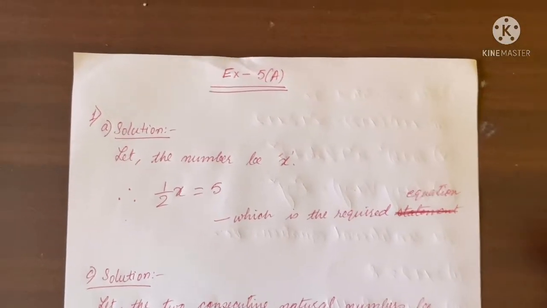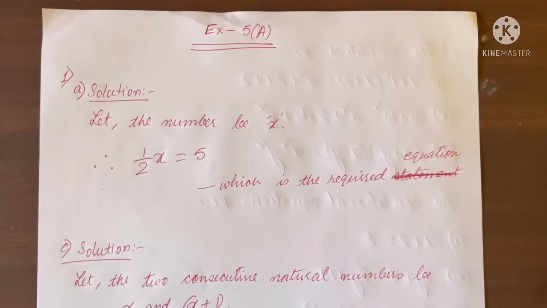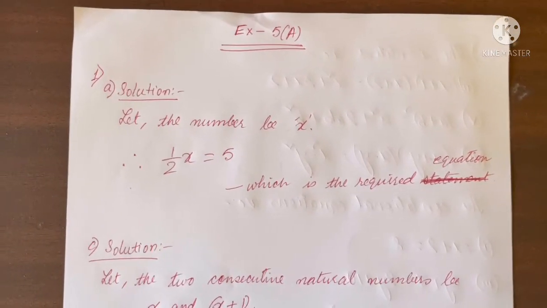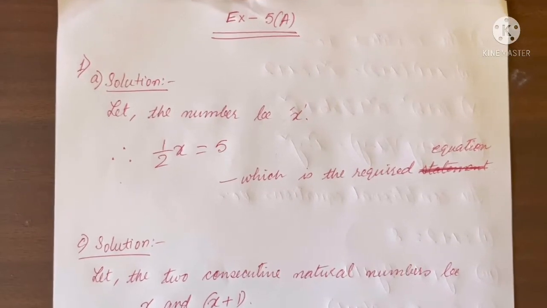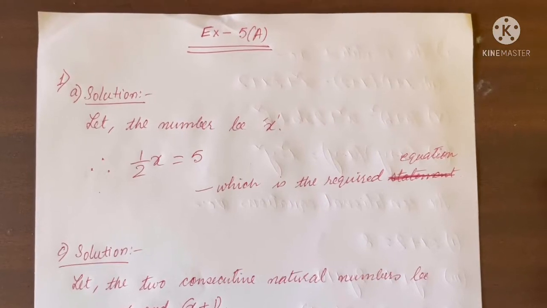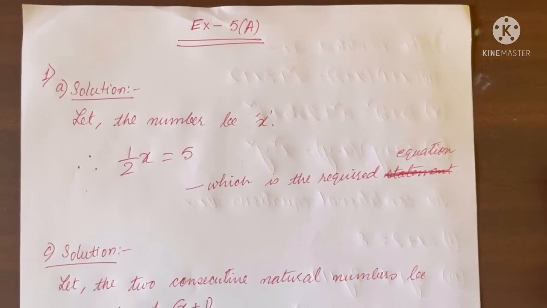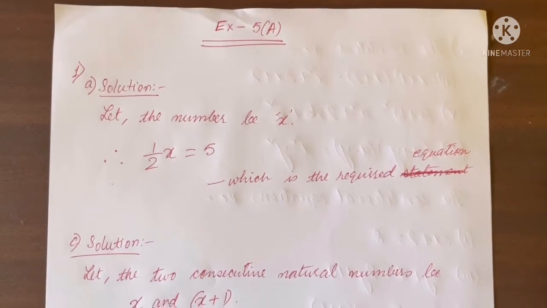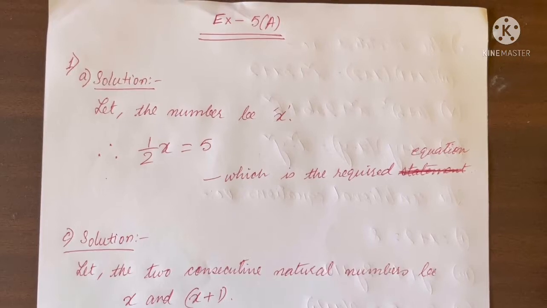Hello everyone, welcome to another video of Advanced Mathematics of Class 8, and today we are going to start chapter 5, which is linear simultaneous equations. In this chapter you will find equations which have two variables, and we will learn how to solve those equations, but this will be done in the chapters to come. In exercises 5C and 5D, we will be doing how to solve equations containing two variables.